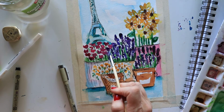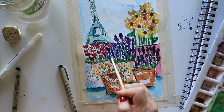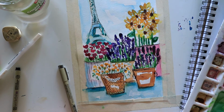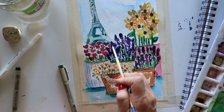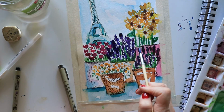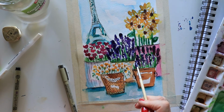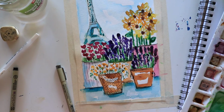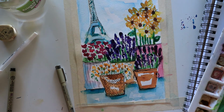That's looking really nice. And I had some of the lavender going over my flowers because they're a little bit more in the foreground. So I'm going to just do another layer, and if they go over the pink, that's okay because they're in front. And we'll go ahead over here too. And I'm really liking that. See, we're still kind of keeping that loose look too, right? We're not getting too much detail. We're not getting too segmented here.